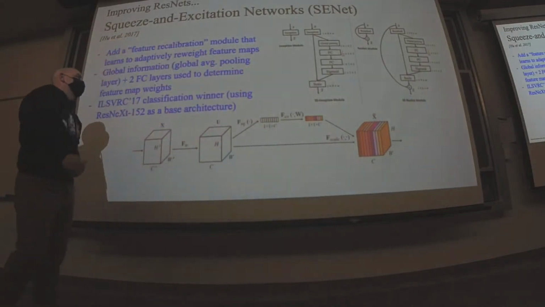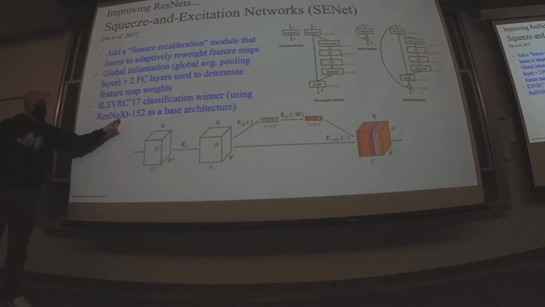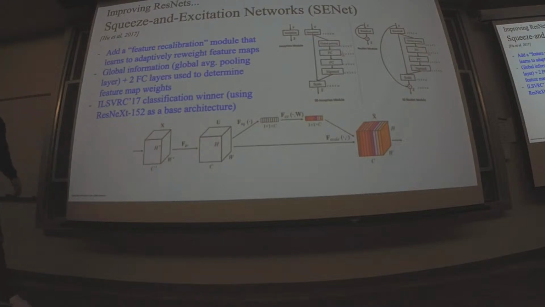And this actually adds a bunch more expressivity and allows you to get to what was a 2.3 top 5 error rate. The base architecture that they used was this 152 layer ResNeXt, the one we were just looking at that has multiple paths in each block, but it was adding these to each one of the feature maps. So anyways, additional innovations there.